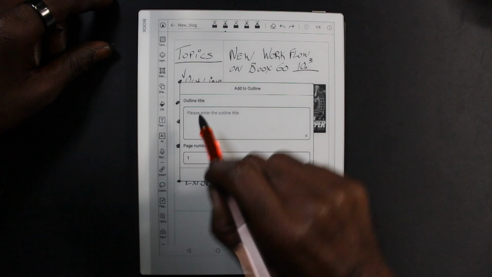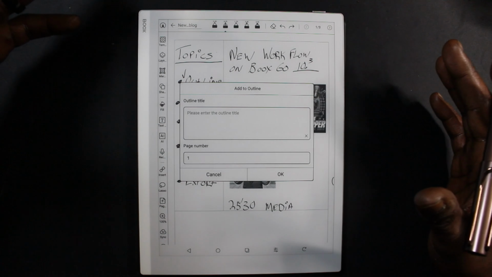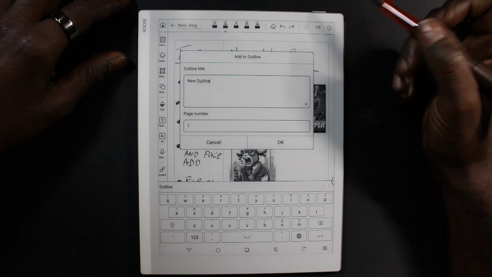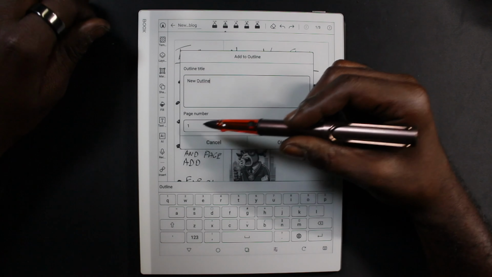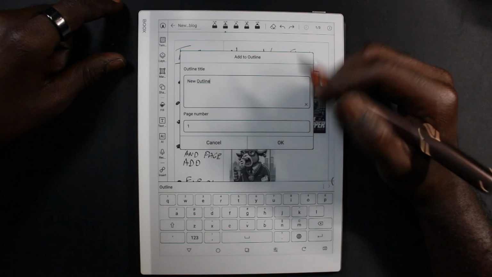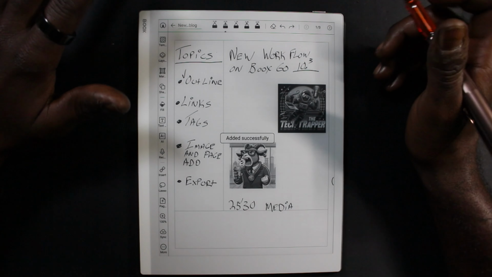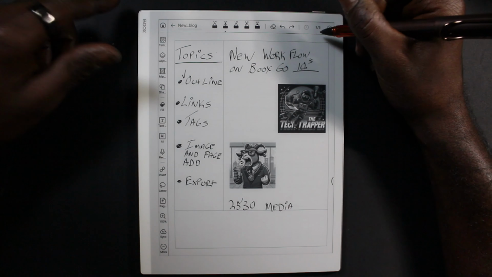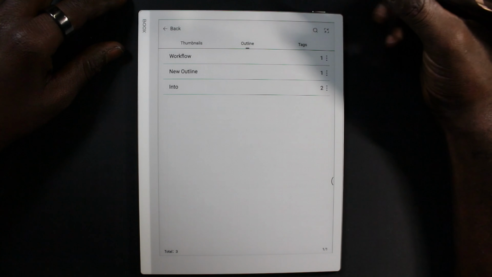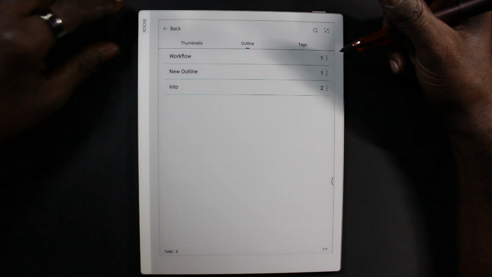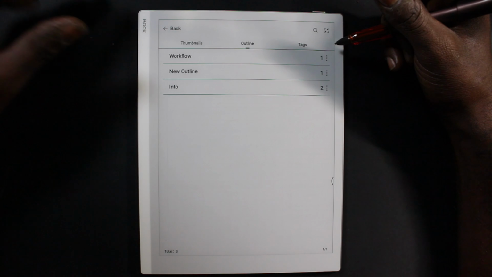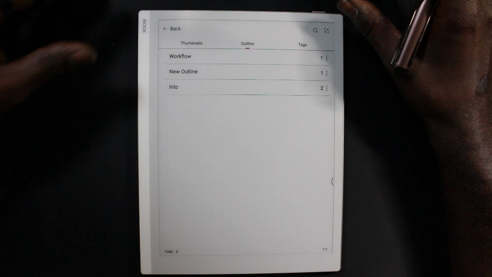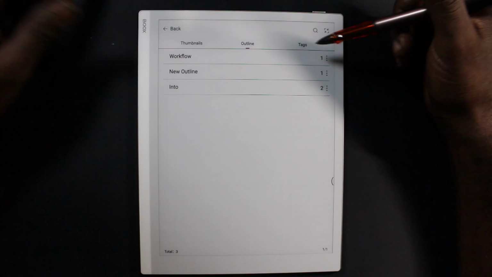So once you select add outline, from there you can title that outline whatever it is that you want to title it. Once I've titled it, you'll see it lets me know what page it's on, which is page 1, and now I'm going to hit OK. Now once you do that successfully, you can go ahead and view your outline entries like we just did previously. And if you see here, I actually have 2 outlines for the first page. So you can add as many outlines to a page as you want, depending on how you want that information to be indexed. If it's applicable to multiple topics, you can always do that.